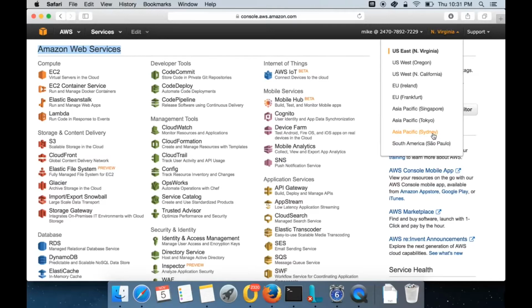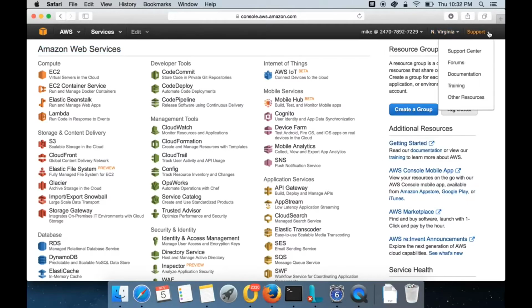I hope you got that. So let's say your business is somewhere in Singapore or Taiwan. I would say you need to choose that region to launch your services. So choose your nearest region, the nearest geographical location. In that way, things will be pretty fast when you're trying to connect to the services. That's the idea. For this demo I'm going to choose US East Northern Virginia.